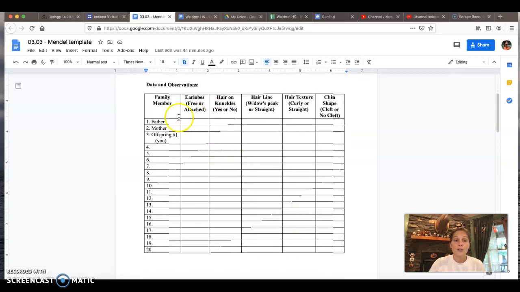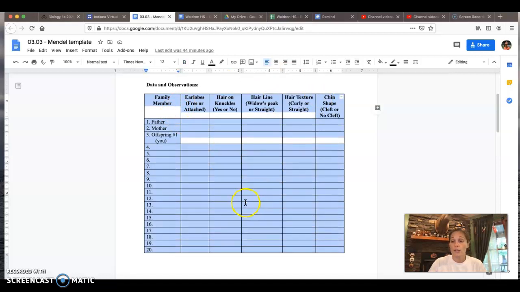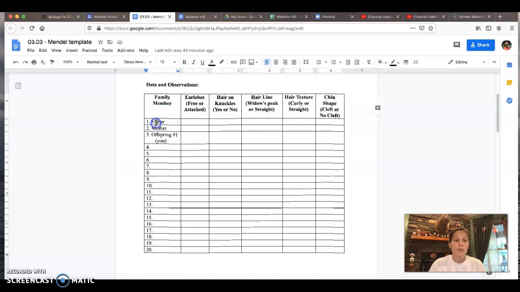All right, so the first thing I have for you is the data table. And here's where you are going to record or document this information for your 20 people. Okay, now what's already listed on here, it says father, mother, you. If you don't get information from your dad or your mom, just eliminate that, put you as number 1, and then put whoever the people are after that, following 2 through 20. And like I said, they do not have to be family members. They can be your neighbors. It could be your grandma, your grandpa, your aunts, uncles, cousins. Maybe they're just friends at school in your class.